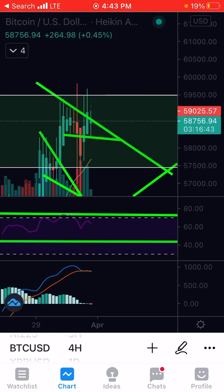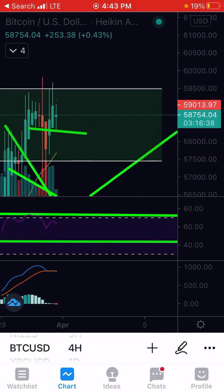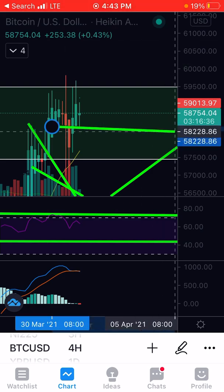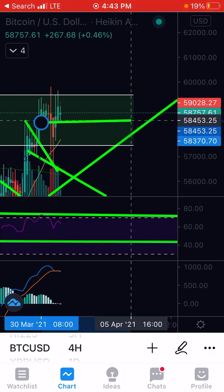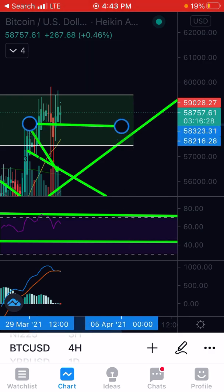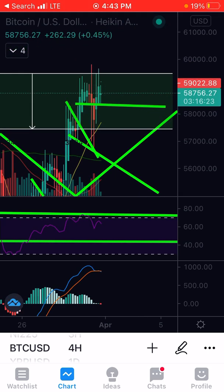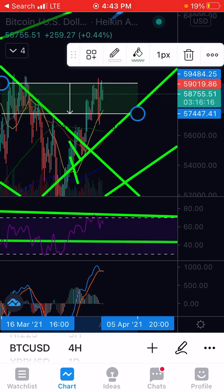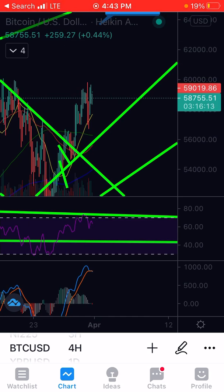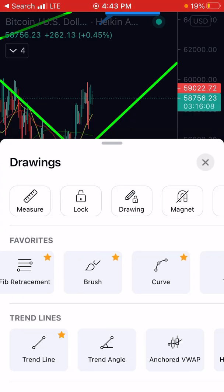But for now, whether this is actually a descending triangle or we're dealing with a bull flag, which is very possible as well, if we drew that trend line there as the lower support, it would make sense too if we were just making a bull flag here, and if we got rid of some of this, maybe even a bigger bull flag. If we didn't want to go like that, we could just grab this support box wherever it is with this new update.